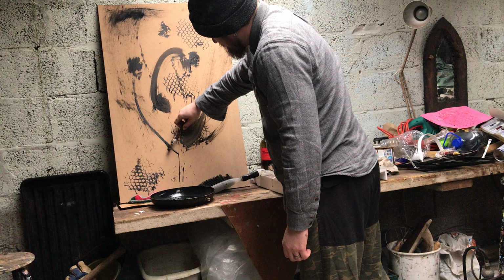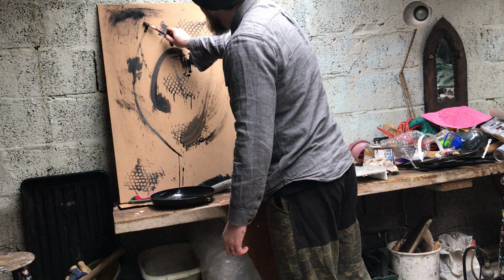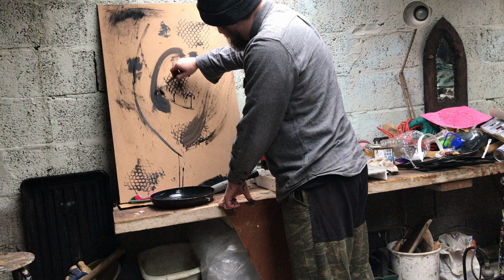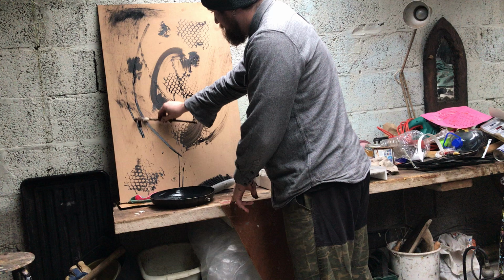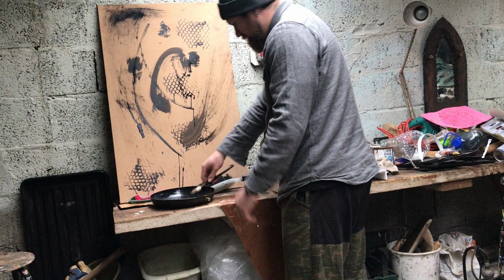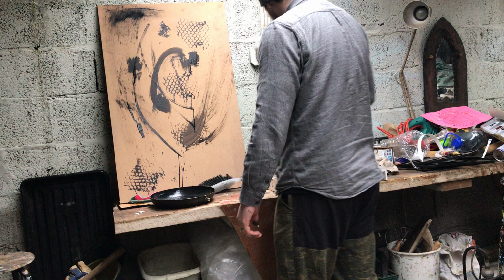Just have fun with it. I mean, you know, this is just mark making. I'm not looking to make anything from this, only investigate what these things I've made do. And by doing this over and over again, you'll become as familiar with this or this as you will with a paintbrush, and then you'll start making these unique marks that are solely your own. And you know, totally unique.